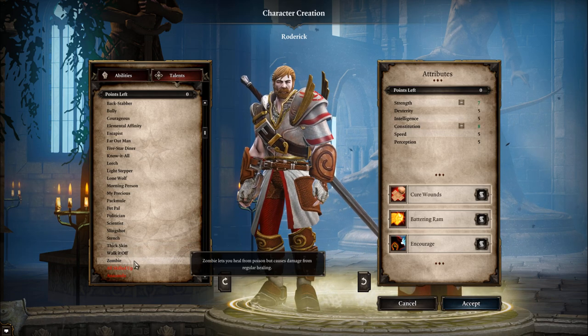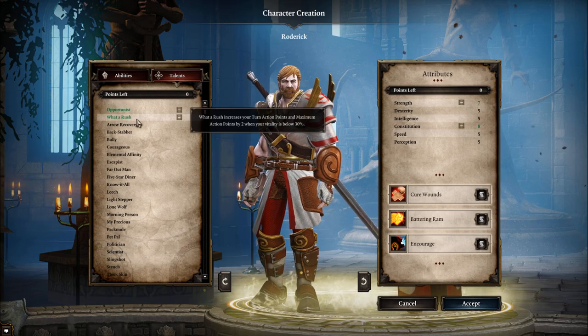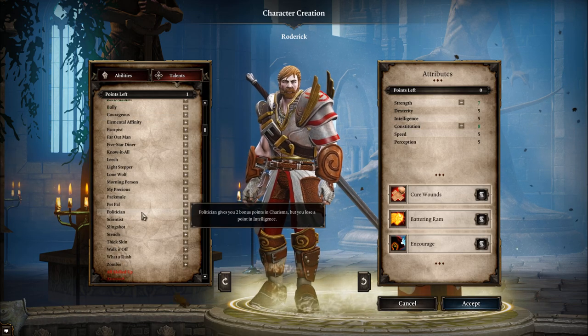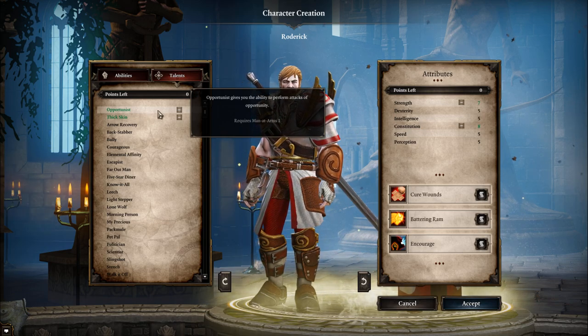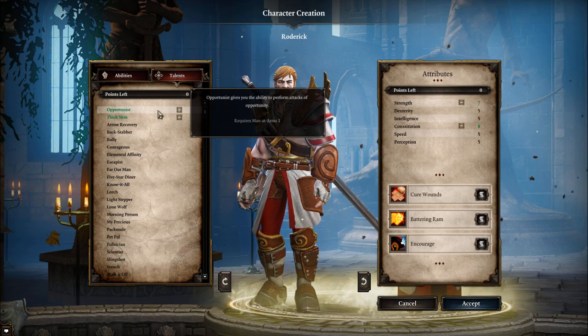Oh, thick skin is a good one. Especially for the build that I'm doing. Yeah, I think I'll drop Water Rush and take thick skin. Well, Water Rush is good for the kind of hero that I'm going to have, because I'm going to be taking a lot of damage, but I think that I just generally want to take less damage in general.